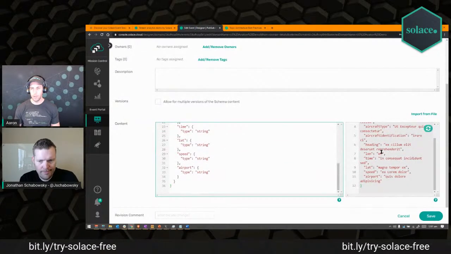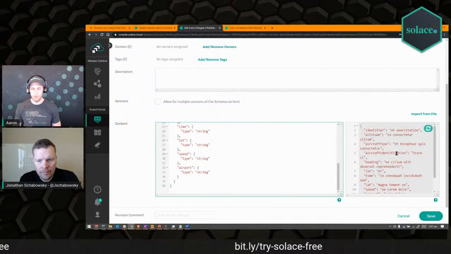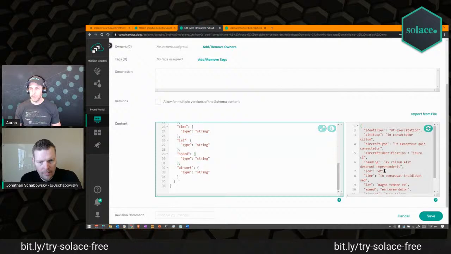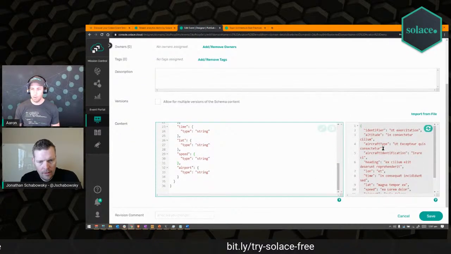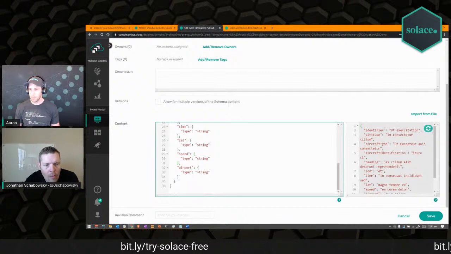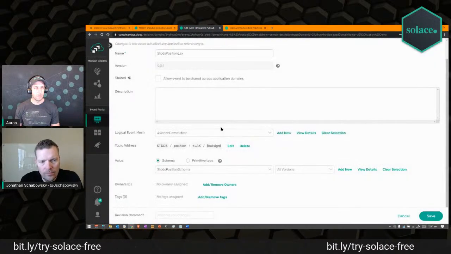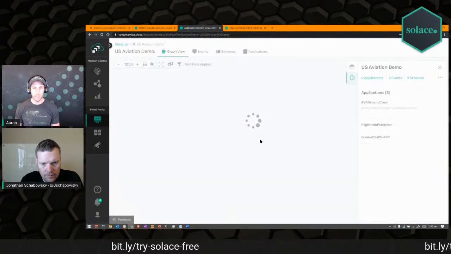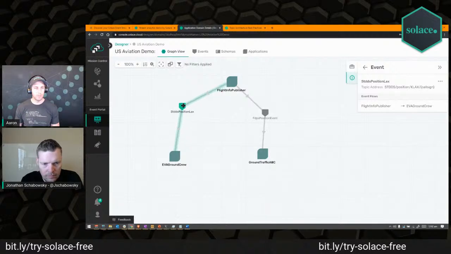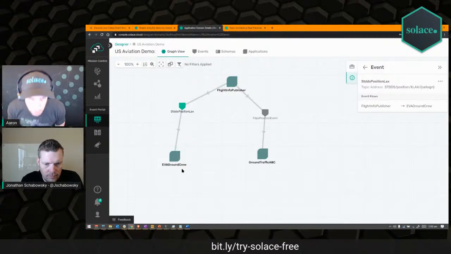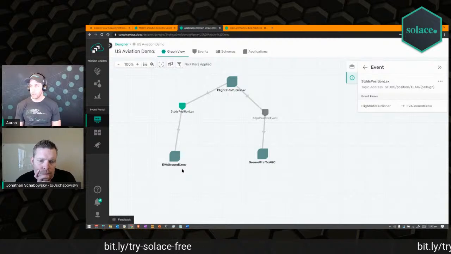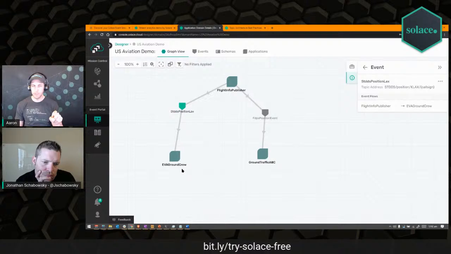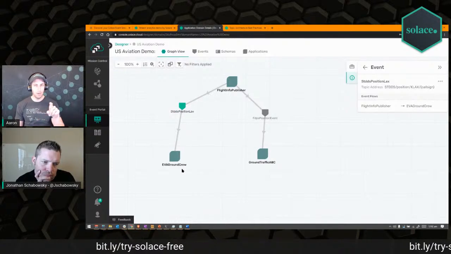Now, just due to the data that this demo is, everything's a string. That's probably not as intended. We're probably going to have to go and fix that up at some point. But right now, everything's a string, so that's why it's showing it like that. Right. Hit save. I now have a schema associated with this event, which means that this application, my EVA ground crew, is receiving this event. If that's the only thing he wants to receive, I'm now kind of fully defined at that point, right?